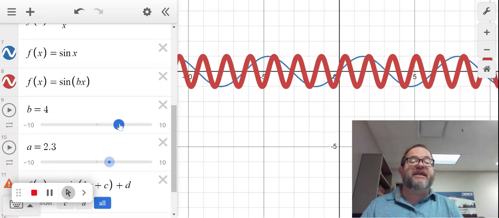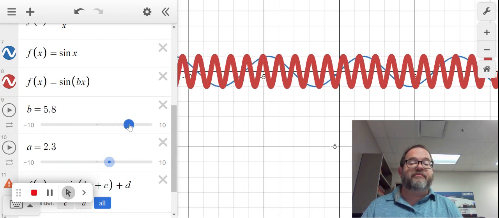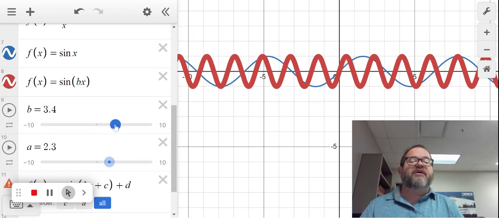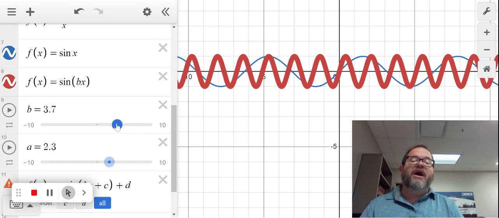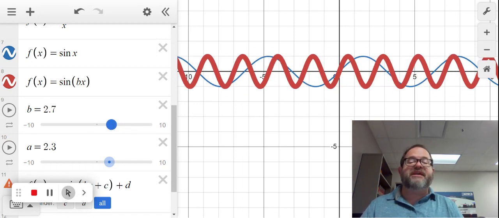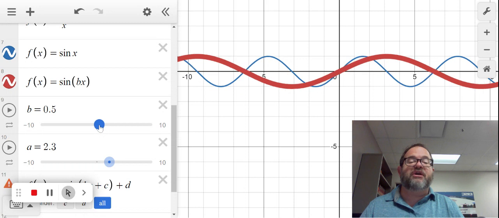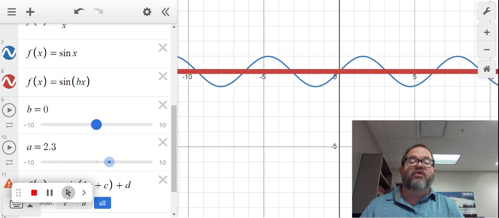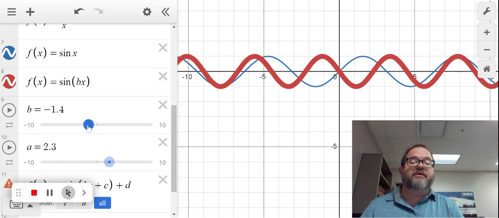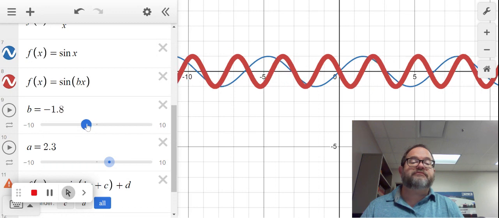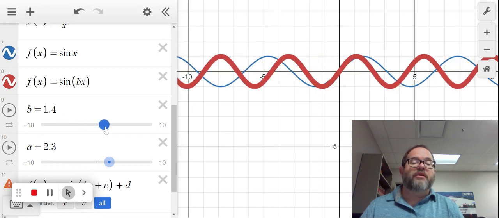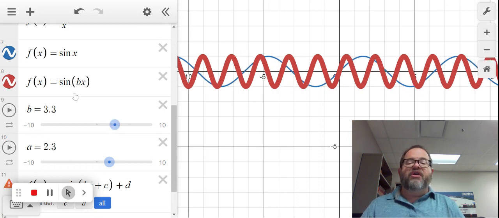And you see how it's compressing in from the sides. It's compressing horizontally. As we multiply, we compress horizontally. Well, we compress horizontally as long as the number b is greater than 1. If we start getting smaller than 1, you see we're actually stretching horizontally. And in fact, if I go all the way to negative, we actually flipped it too. So multiplying here made it horizontally stretch, or horizontally dilate, or horizontally flip.